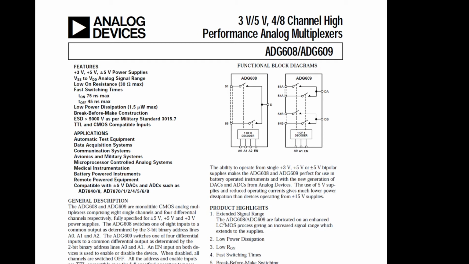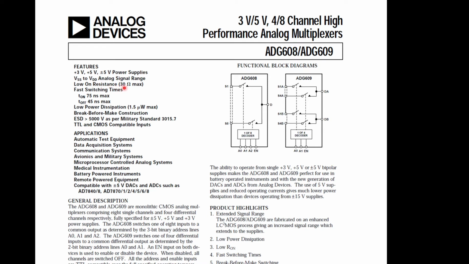Anyway, what about our multiplexer? Again, we have to look for all the features we're interested in. This is an analog multiplexer, in this case the ADG608, with up to 8 inputs coming in, and each of these inputs can be sent to the output by selecting one of these switches, and it's set digitally. VSS to VDD analog signal range means it's rail to rail in terms of the signal coming through. It can operate on a wide range of power supplies.